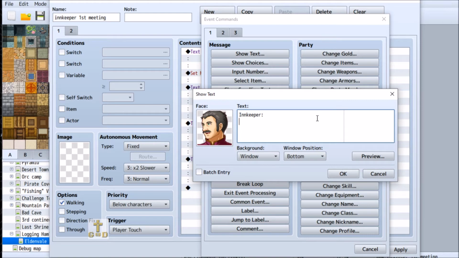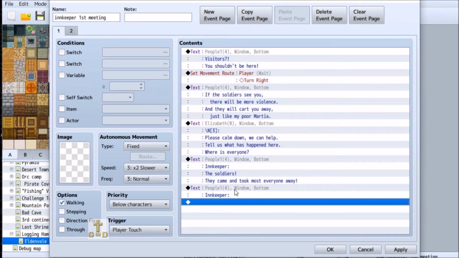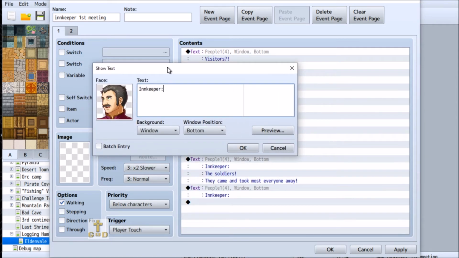Let's see. Well, I need to be able to look at this again. They came and took most everyone away. What was I gonna say before I split it? Oh, yeah. Dragged them. Threw them on the back of a cart, right. Threw them on the back of a wagon. Sure, we'll say wagon. And I'm gonna have to space it. Carted them off to that old outpost out east. I'm not gonna be able to fit that either. Threw them on the back of a wagon.